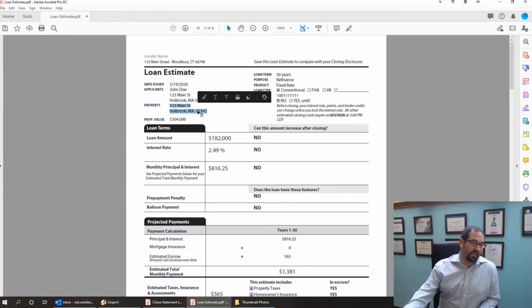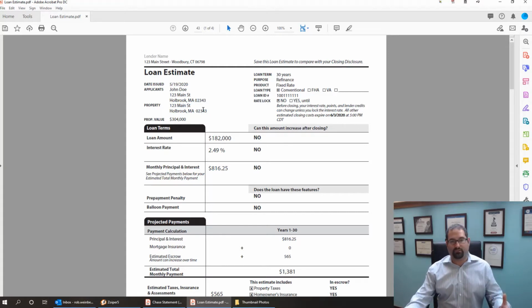In order to get this estimate, you do have to have a specific property that the loan is going to be on. So if you're just getting pre-approved for a mortgage and you don't actually have a specific house yet that you're buying, then this will not be something that gets issued. At the point when you actually have a subject property address, that's what starts the clock of issuing this within 3 business days. Now, the property value, typically when you get this, is just going to be an estimate of what the value is because we may not have an appraisal back or that sort of thing. So this will show you what the estimated value is going to be here.